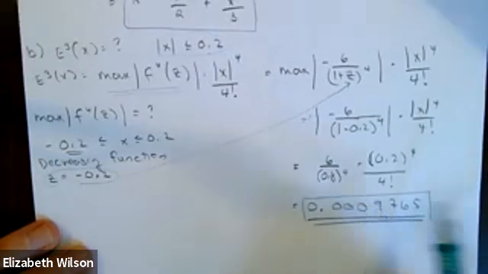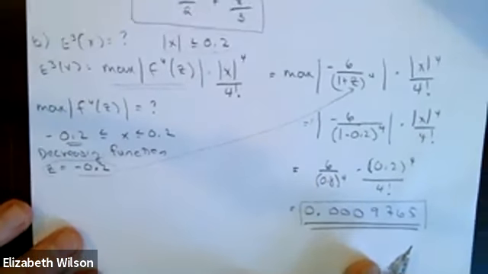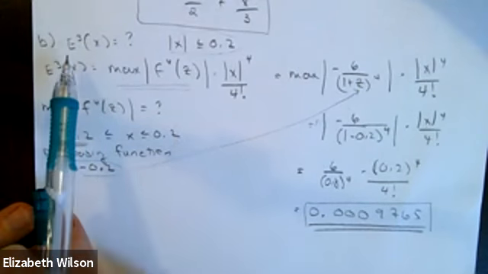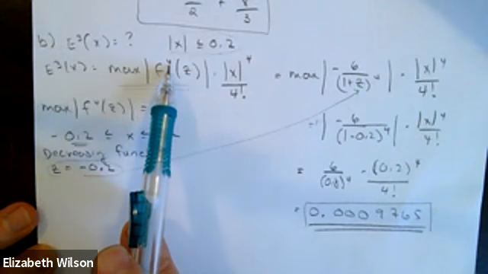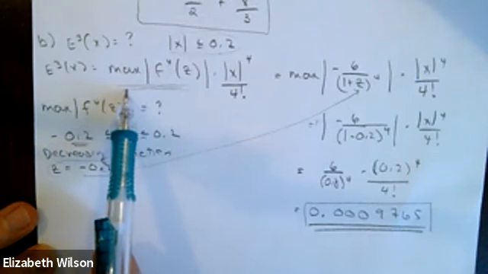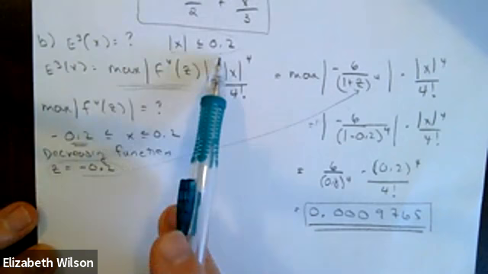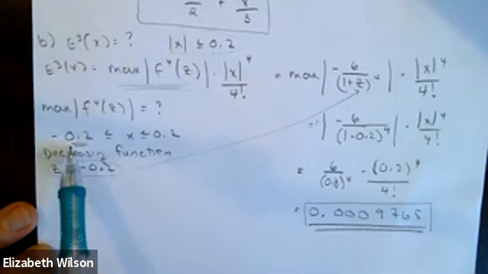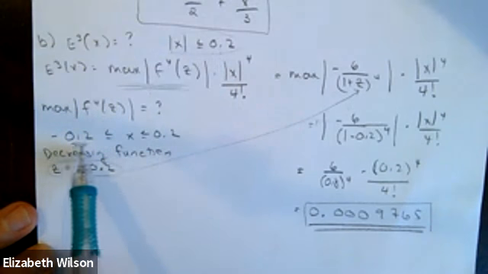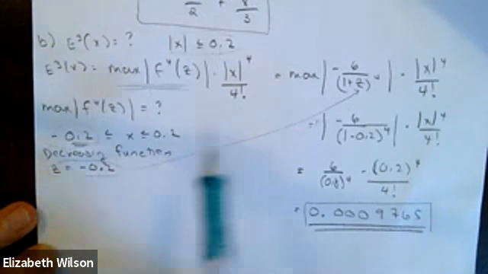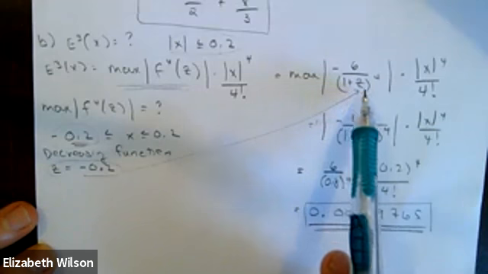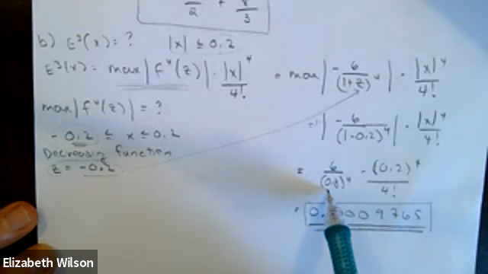This is a reasonable upper bound on my error calculation for third order Maclaurin. Third order Maclaurin means when I calculate the error, I look at the next term up. This part requires some legwork, where I have to take a look at what's going on with my derivative around this interval, right around where I'm centered at 0. My derivative is a decreasing function, which means I need to choose the lower end of that in order to maximize. This is my z value. I plugged it in right there. 1 plus a minus 0.2 gives me 1 minus 0.2, which is 0.8 to the fourth.